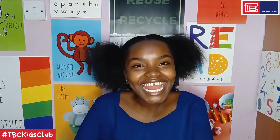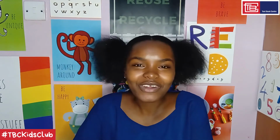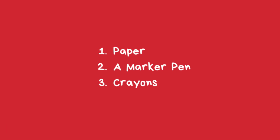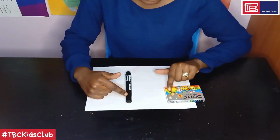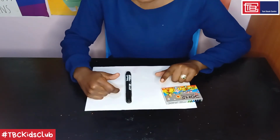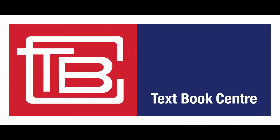Now, in the next activity, I'll be showing you how to make a multiplication flower. You will need the following materials: paper, a marker pen, and finally, crayons. All these materials can be found at Textbook Center. Step 1. Draw a flower on the paper as follows.